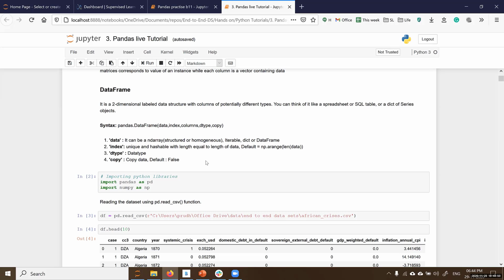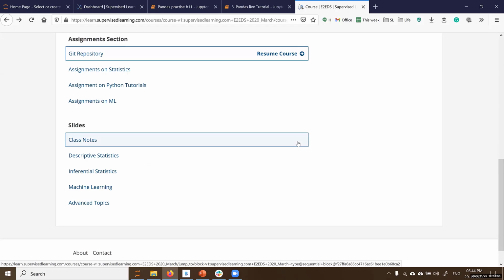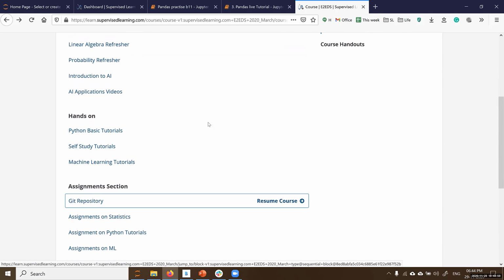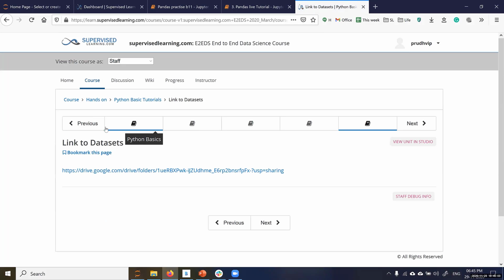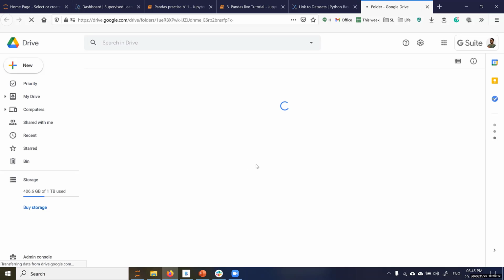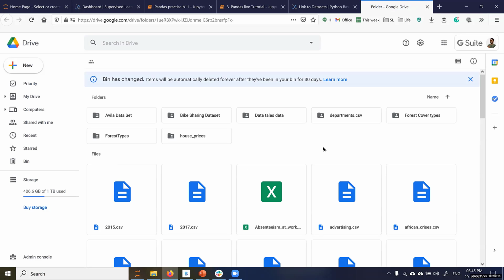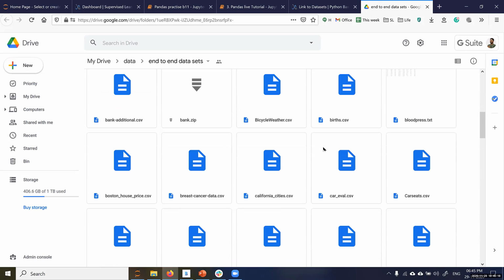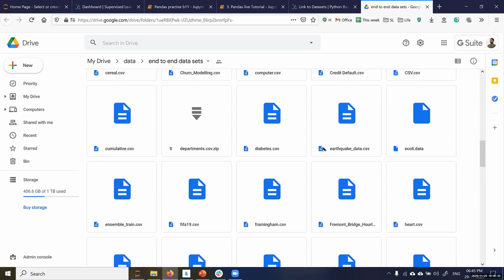By the way, guys, we have already given a folder called end-to-end data set. In the hands-on, the first thing is a link to data sets. This is a folder which you can download directly. All the data sets which will be used in the entire course are given here.